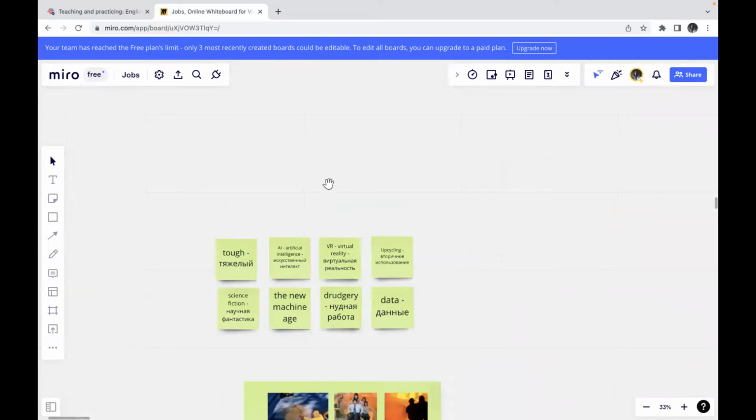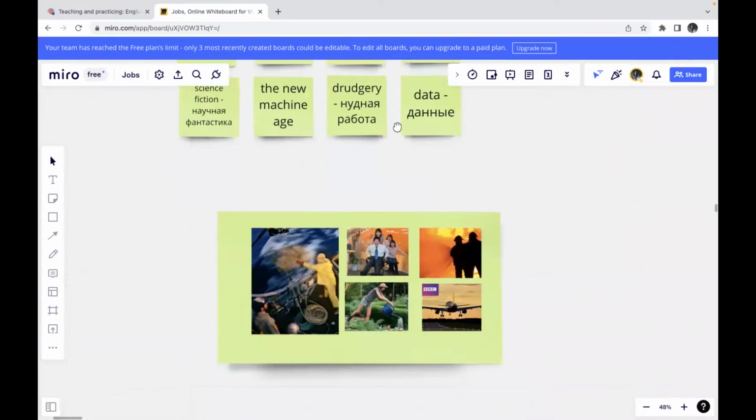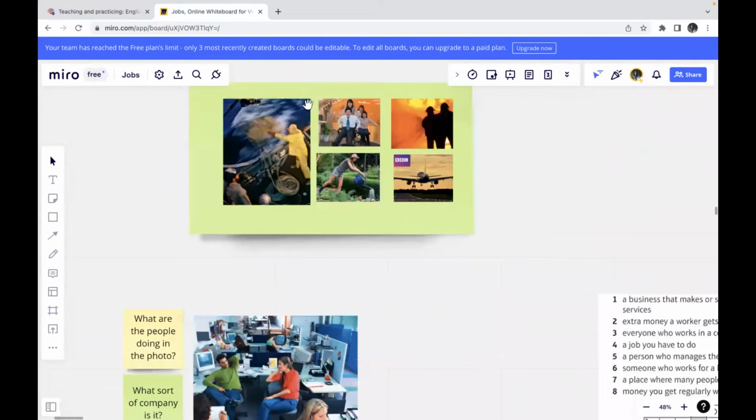So when you zoom in, you can see that here we have some different words which might be useful for you during discussion. Also the pictures with the description of different jobs, and you can use these pictures for your warming up instead of talking about present continuous and present simple.